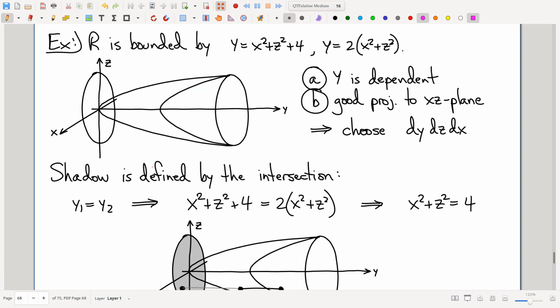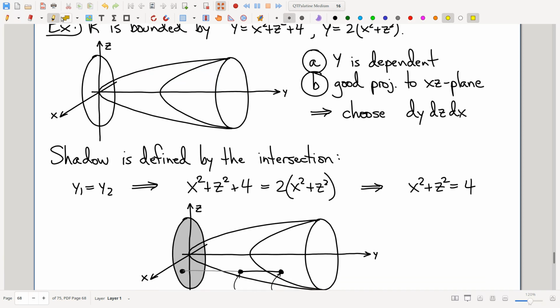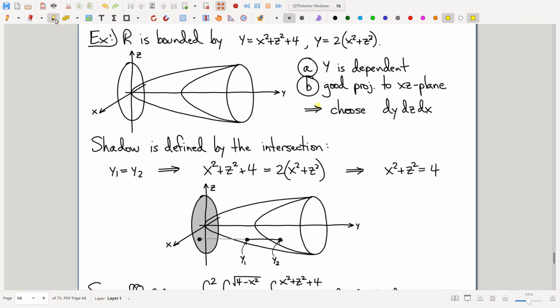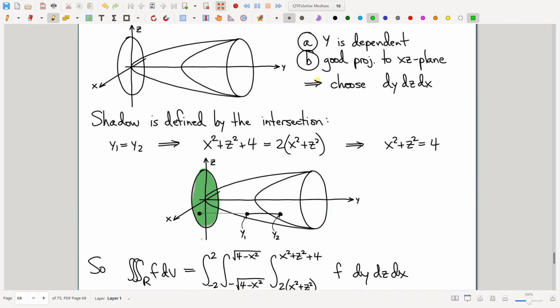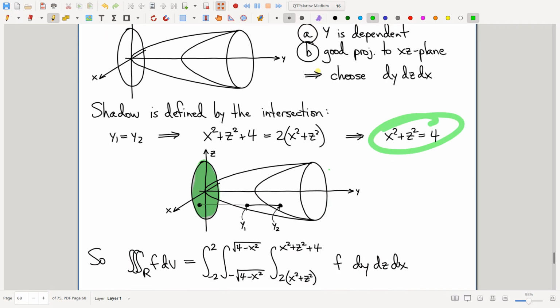But on the other hand, look how easy it is to think about the projection, and the projection of this is clearly just a disk. Do a little algebra to find that, and the projection to the XZ plane. Since I put X and Z on the outside like that, projection to the XZ plane, boom, easy to do. It's just a disk. Slicing up a disk is no problem. It's just like a double integral. We're 2/3 of the way done. Everybody happy?